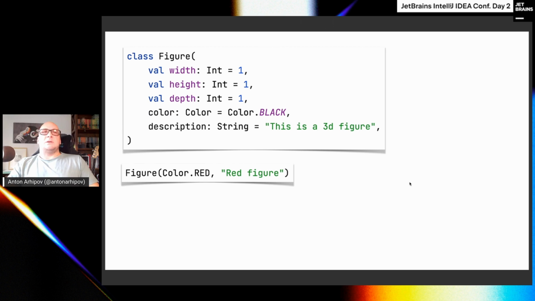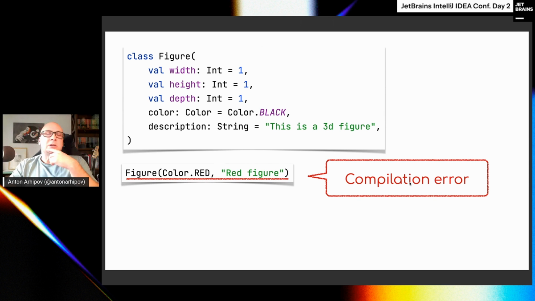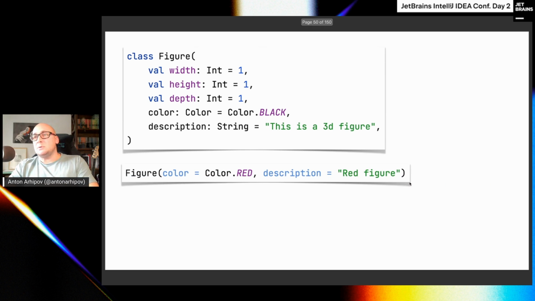But here's another example. Imagine if we have 3 parameters as integers, then we have a color, and then we have some string as a description. From the first sight, it actually could guess what kind of types and what kind of variables and parameters we are initializing here, but it will be a compilation error because, well, it's not clear. It's not always possible to guess which parameters you are initializing by type. So it would be too much magic, probably. Probably that was the decision why they didn't make the compiler so smart to guess which parameters we are assigning in the function call. And therefore, another feature comes very useful in this place, being able to use named parameters.